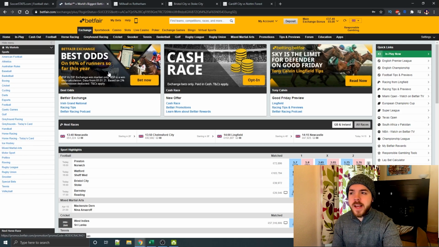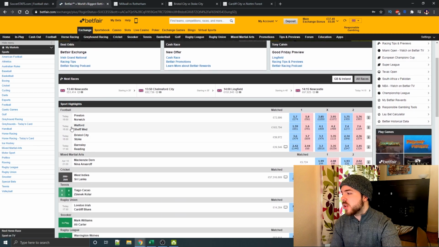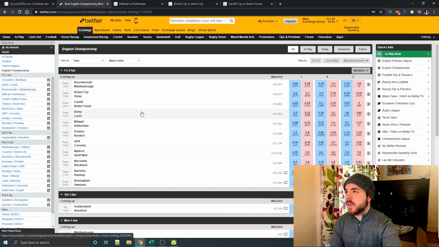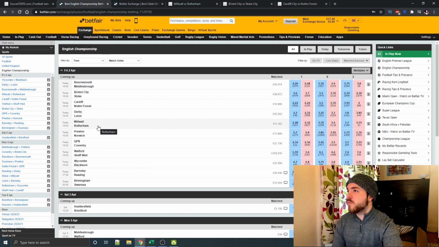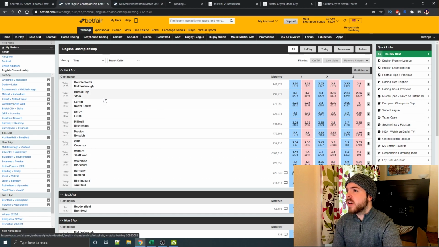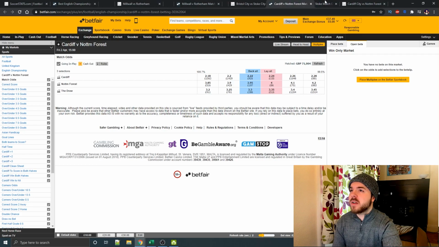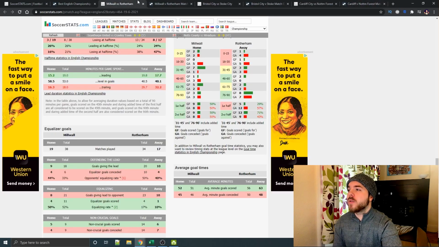Once you're over at Betfair, you're then just going to want to open up the games you've selected. So let me just go down to football on this left-hand side, go to the Championship, and you'll see here the list of all the games. So we want Millwall Rotherham, let me just get that one up. We then want Bristol City and Stoke, and then to finish off we want Cardiff, Nottingham Forest. So we've got them all up there. I normally just like to put them next to each other so that they're easy to find on the tabs along the top. And then we're going to get into it.